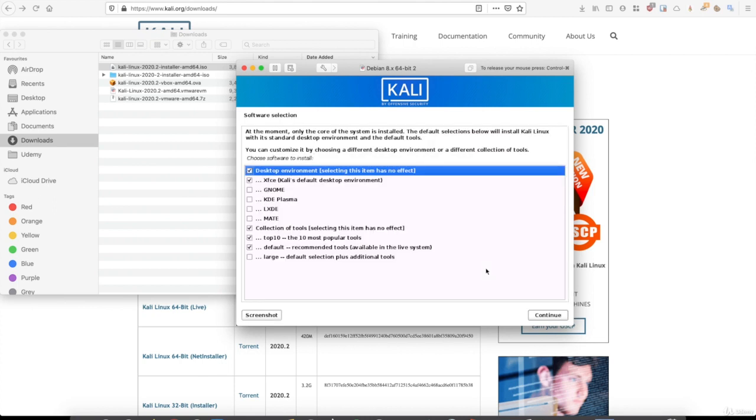In this section, you can choose the desktop environment that you want to use. Kali is no longer offering separate images for every desktop environment. There's just a single image for all of them, and it can be chosen during installation. So I will continue with the default option, XFCE.